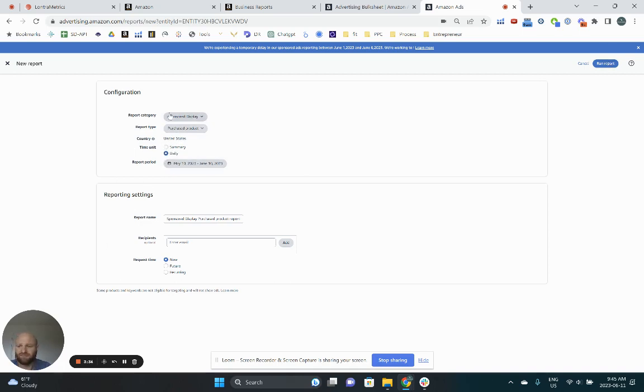Once you have all of those reports, you'll need to paste them into the respective tabs inside of the Excel-enabled macro workbook that we've put together for this SOP. I'll show you what that looks like in just a second.